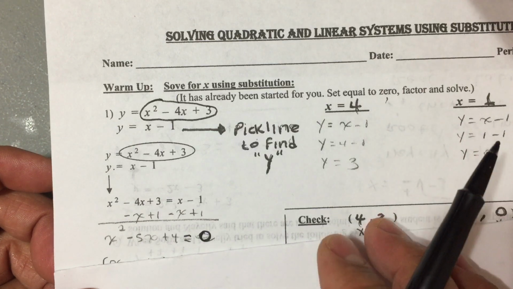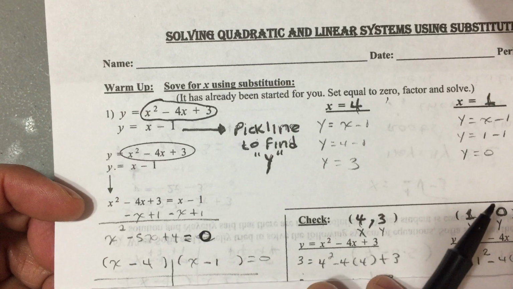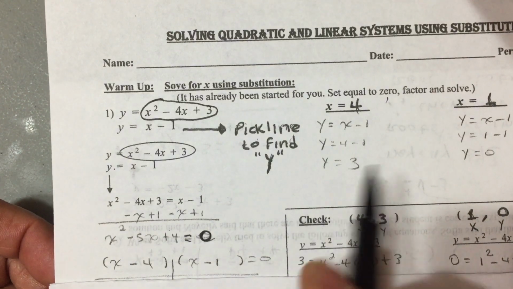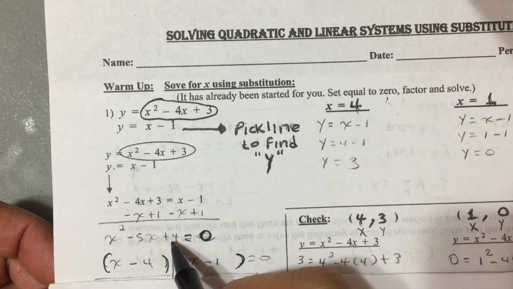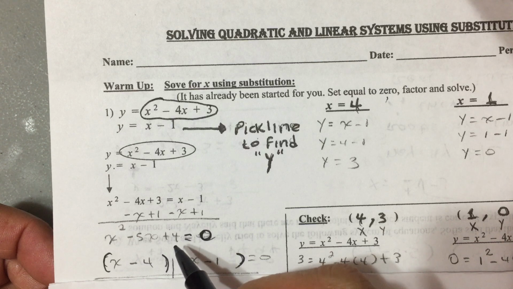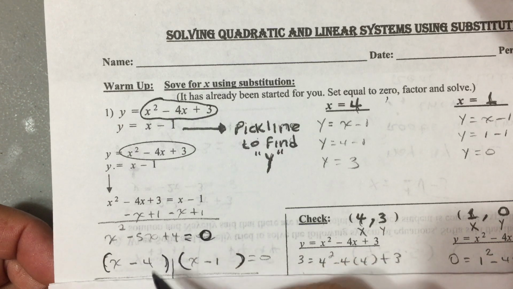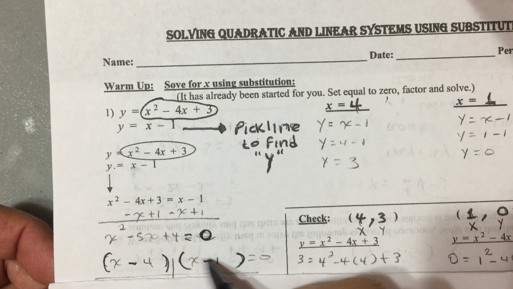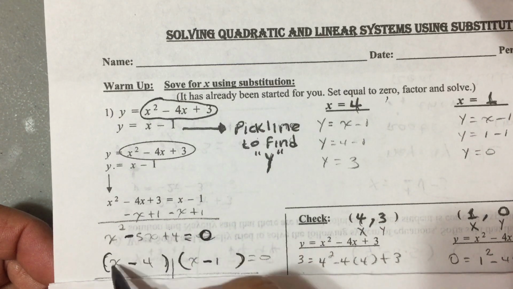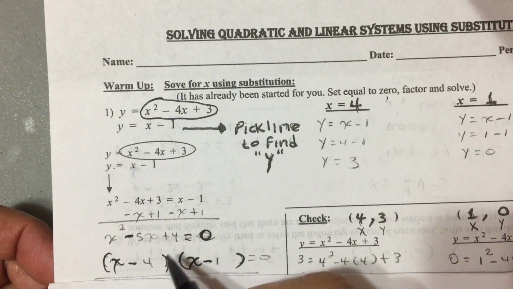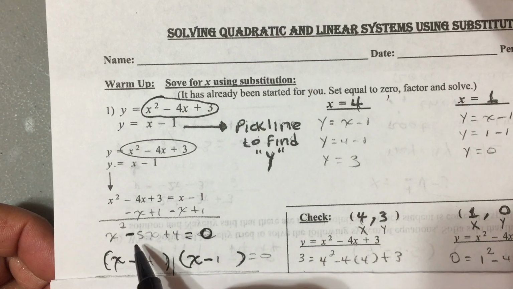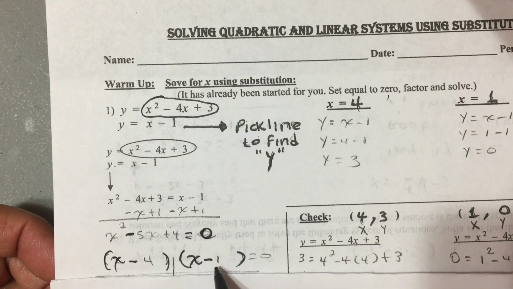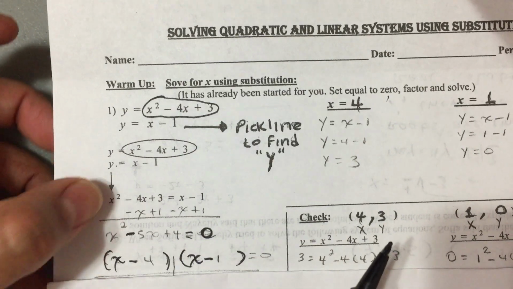Now we have to factor. That is one of the easiest forms to factor because the only thing I have to do is the double bubble, right? So I open my parentheses, and because the last term is positive, both parentheses have the same sign. So they're both going to have negative because that is the sign of the middle term. Remember that, okay? And now 1x here and 1x there, and I ask myself, what two factors of 4 when I add them will give you 5? So it's 4 times 1 because negative 4 times negative 1 becomes positive 4, and negative 4 plus negative 1 is negative 5. So those are my 2 factors.